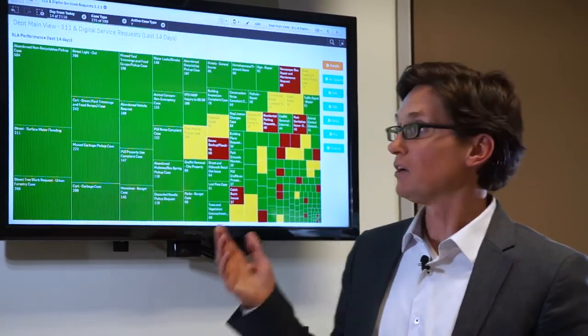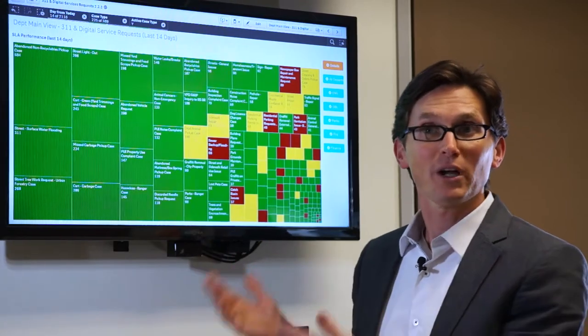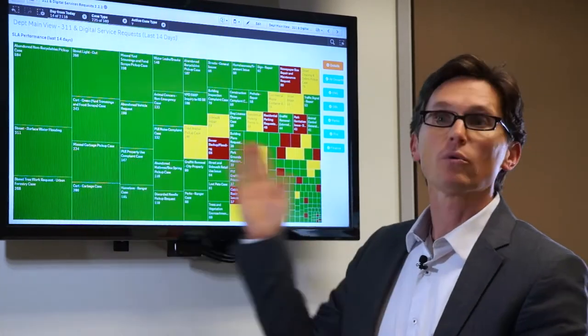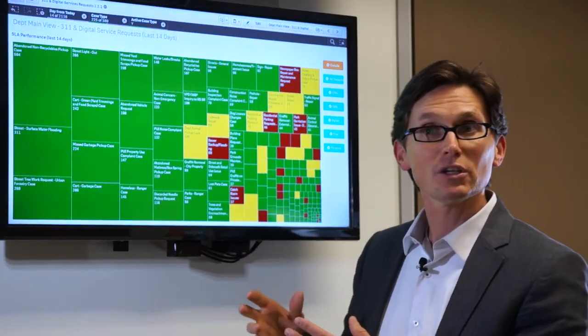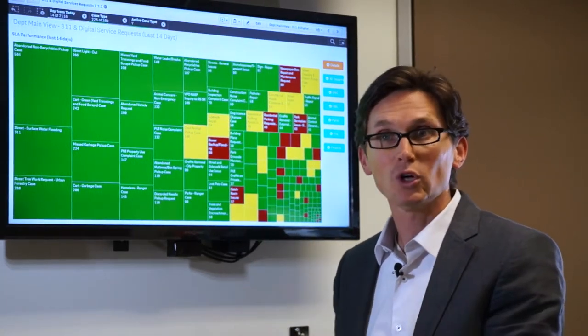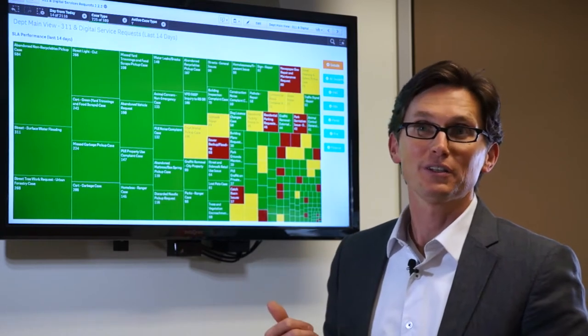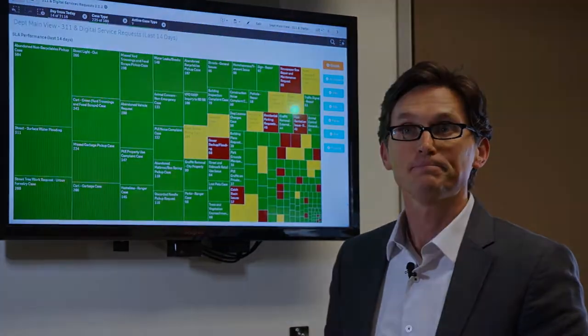And that was the beginning of the journey to create this dashboard, which is now in my office and tells me at any moment where we're at with our levels of service. I can click on one of the areas and dive in to see where we might have flooding, where we might have rodent calls, and that allows me to make some calls to the business owners to look into it.